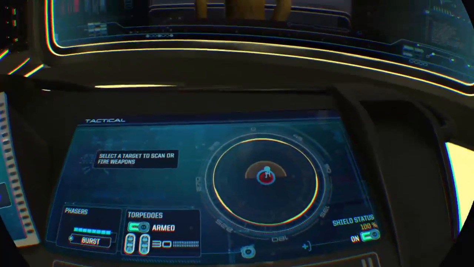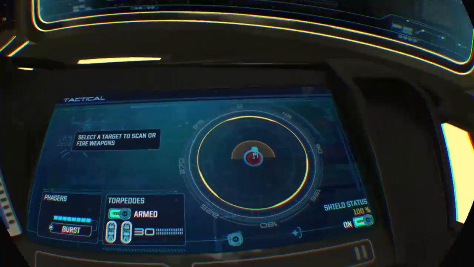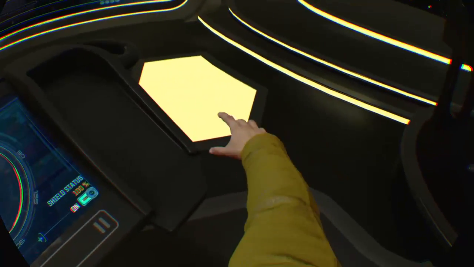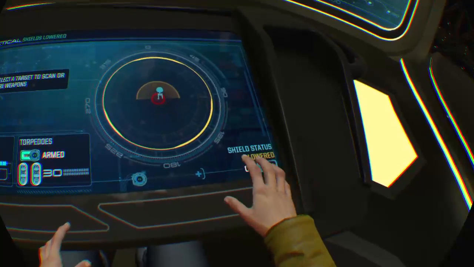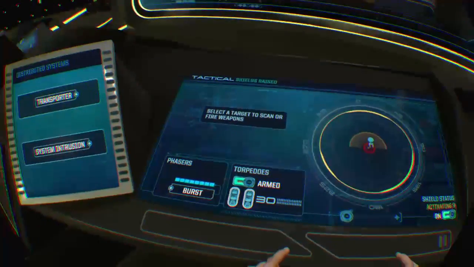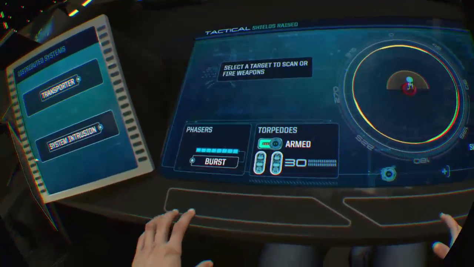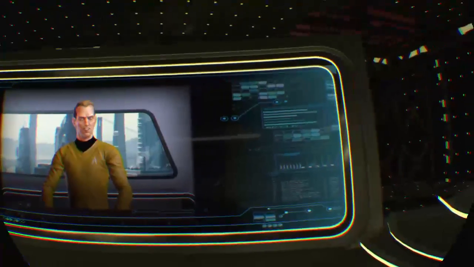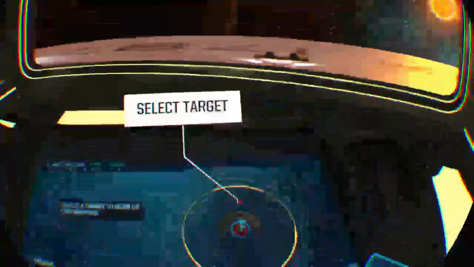As the tactical officer, you are in charge of the ship's weapons, defenses, and scanners. In combat situations, you must coordinate with the rest of the bridge crew to protect the ship. It is the tactical officer's responsibility to scan nearby ships and other objects in the environment to reveal vital information about them. A display will show all currently known information about your selection. Target a nearby ship by tapping its icon on the map.